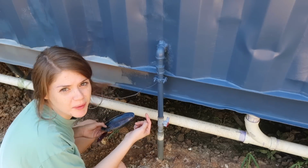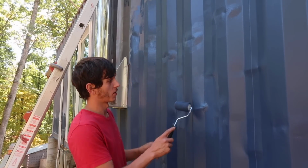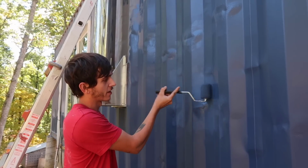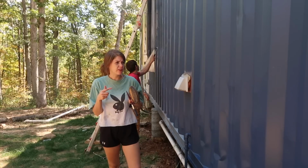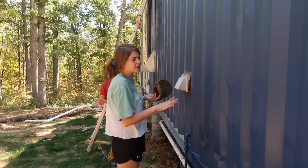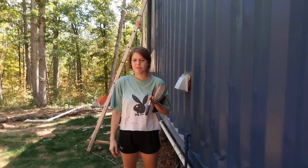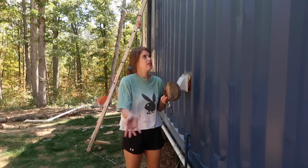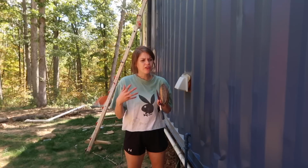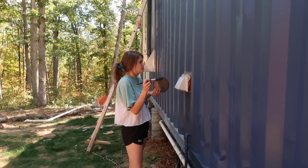I don't know if I was supposed to paint that, but I did. The dents are definitely the worst part. I feel like it's taking twice as long as I have to go around all these dents. Thankfully, the front of the container has basically no dents, which is completely fine because back here is going to be covered and nobody's in the backyard. Like we said in the past video, it's going to be basically an area for our dogs, and this will eventually all be sided or brick along the fireplace. So all the dents don't matter, but they definitely make it difficult to paint. So I'll just have to get the brush and go in there.